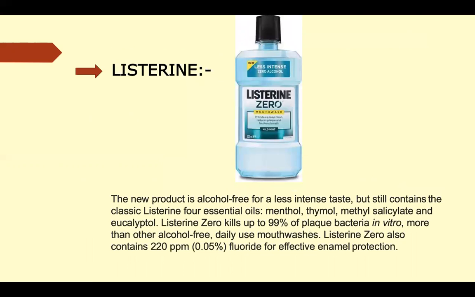Listerine. The new product is alcohol-free for a less intense taste, but still contains the classic Listerine four essential oils. It has menthol, thymol, methyl salicylate, and eucalyptol. Listerine Zero kills up to 29% of plaque bacteria in vitro, more than other alcohol-free daily use mouthwashes. Listerine Zero also contains 220 ppm fluoride for effective enamel protection.